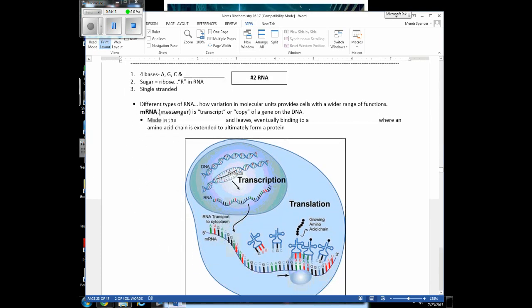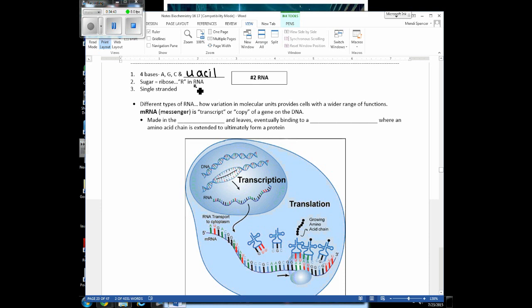So let's talk about RNA and the differences between DNA and RNA. If you remember from pre-AP, we talked about you can recognize DNA because there's going to be thymine in it, but if you see U's, those U's are standing for uracil. So RNA does not contain thymine, but in its place it has uracil. Instead of deoxyribose as a sugar, it has ribose, and hence the R in RNA stands for ribonucleic acid.